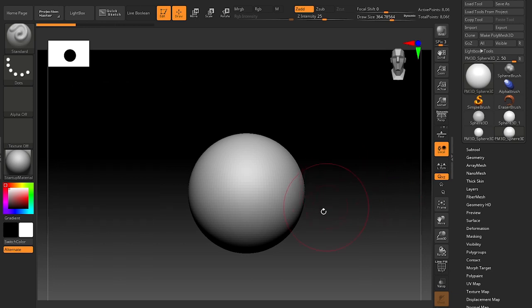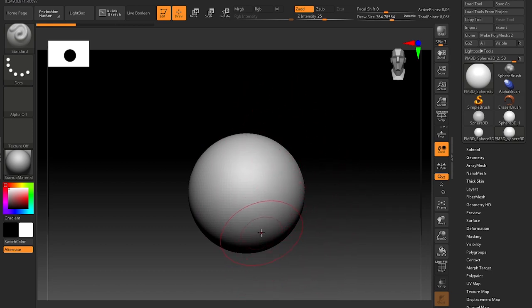Don't worry, I'll be using all these brushes when I sculpt that T-Rex head. Now, in order to sculpt it, we are sculpting in a digital app, so we have some options, so we don't have to worry about the symmetry. For that, to turn on the symmetry, ZBrush has a symmetry option.